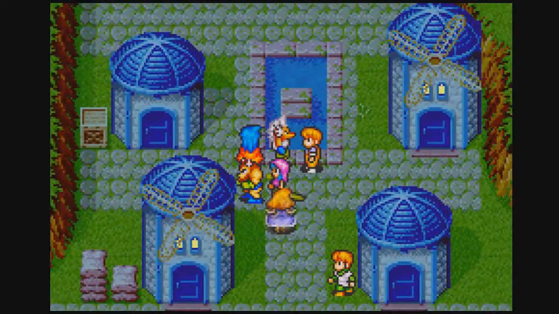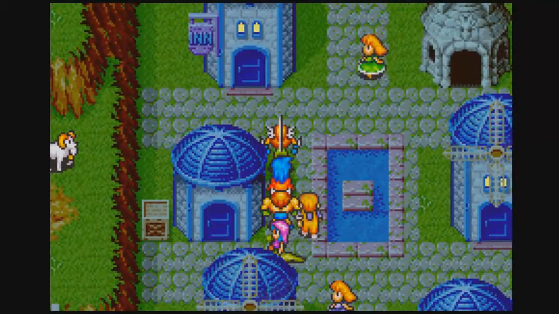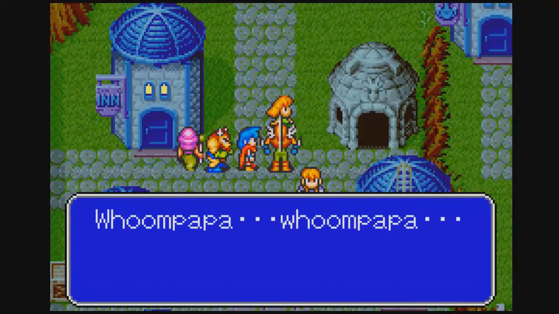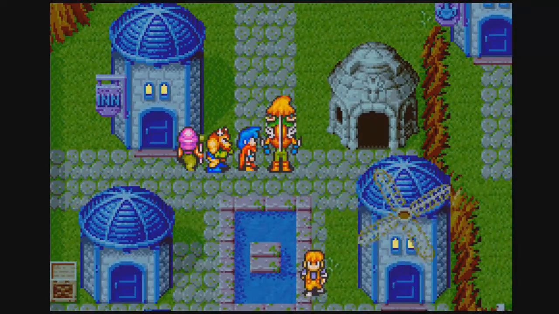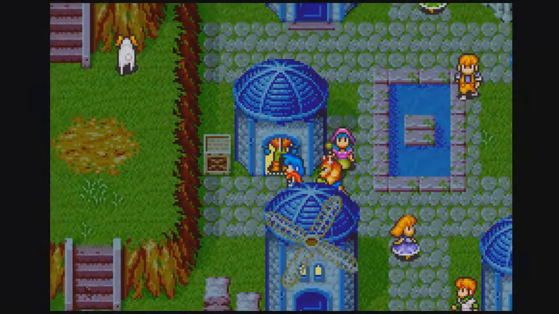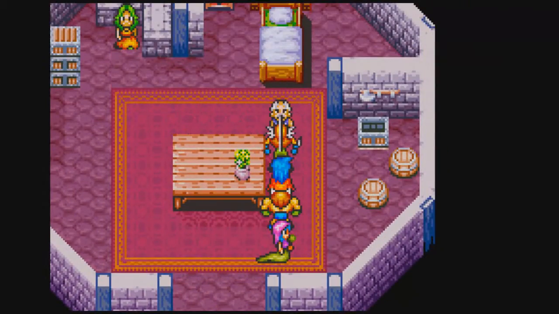What's going on here? This is like a village of crazies. Okay, whatever. Alright, so now, first thing you want to do, well, save your game if you want to first, but the first thing you want to do is come into this house here.